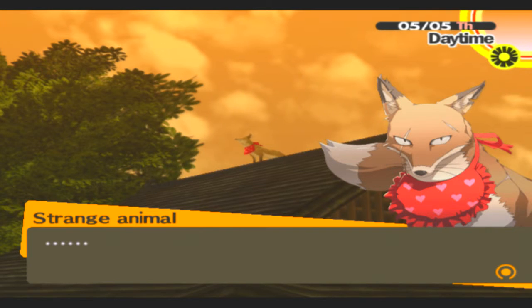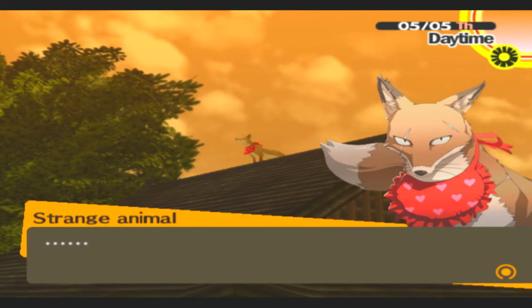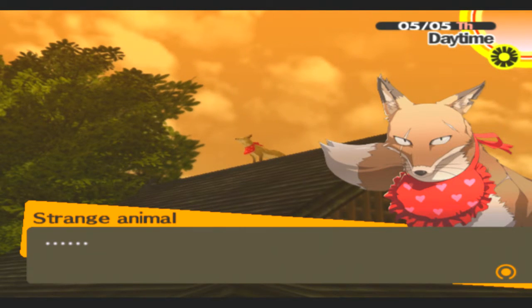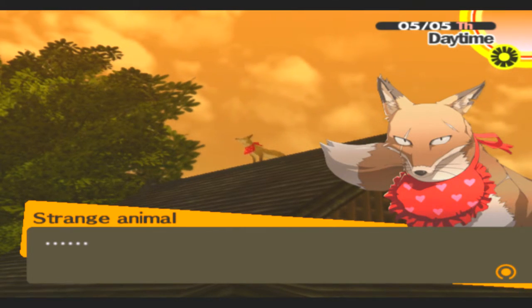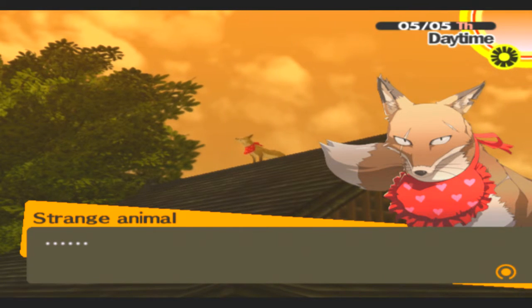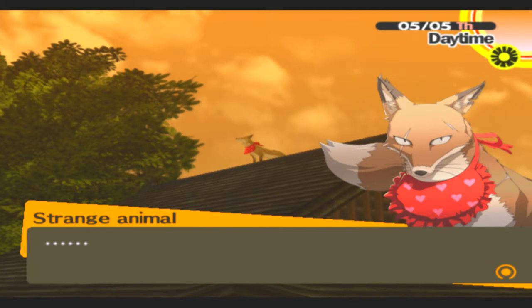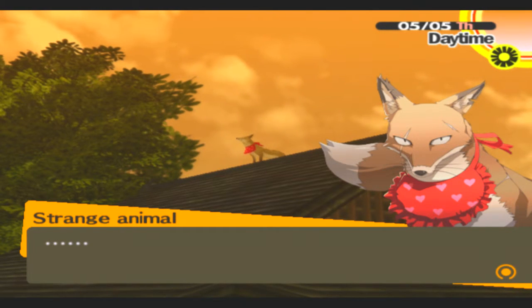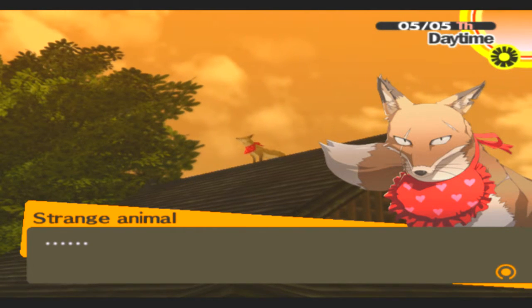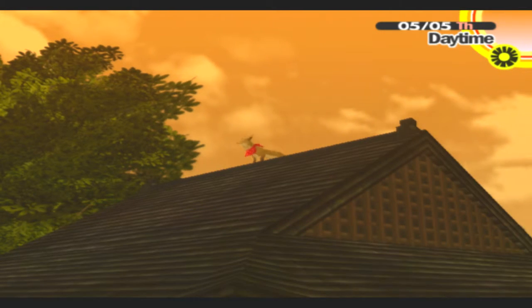That bib, man. So, there's a lot of statues and shrines and stuff, and they put like a little red bib, like a real bib, around the statue. And we don't quite know what it means. I thought it meant that it was like a children's shrine for dead babies or whatever, or fertility or something. But I don't know. I also don't know why the fox has it, but whatever.